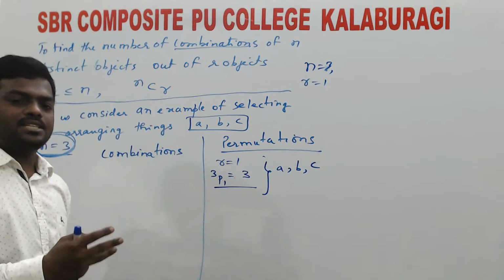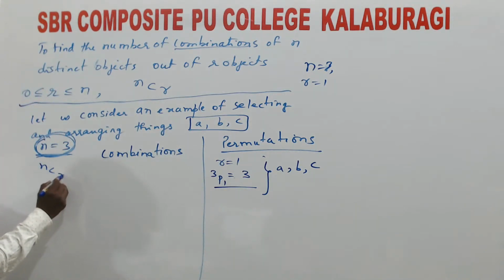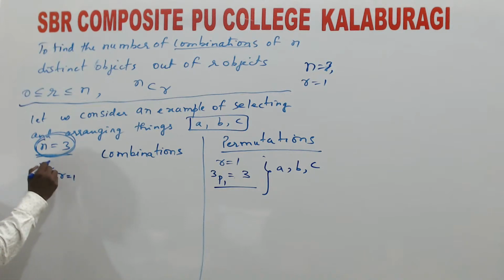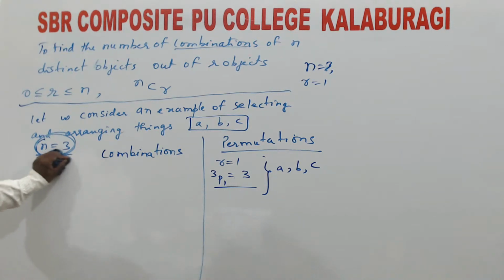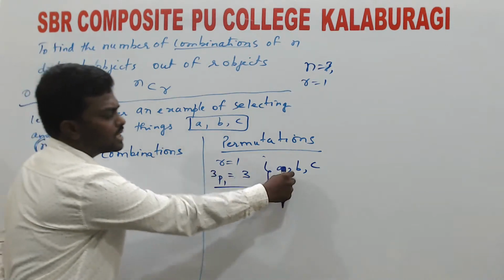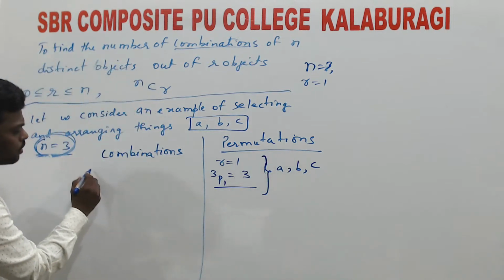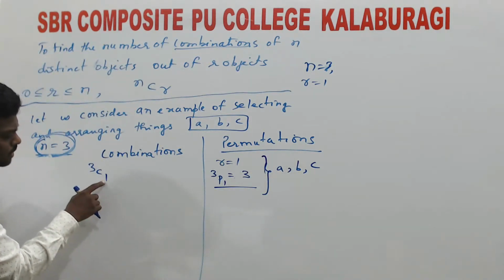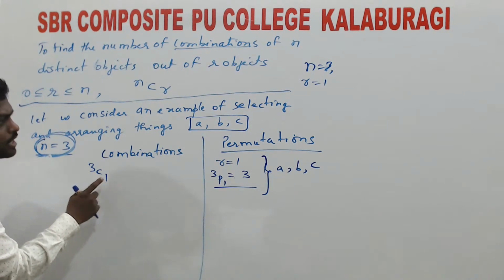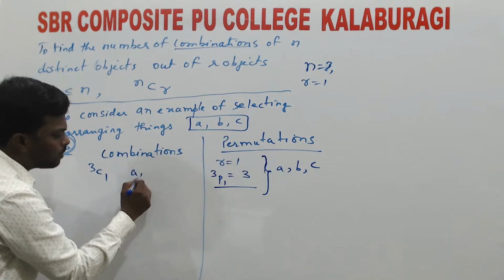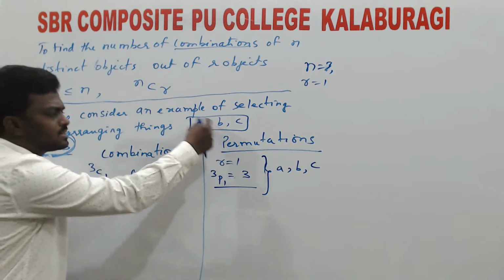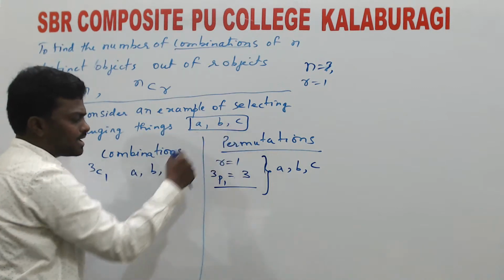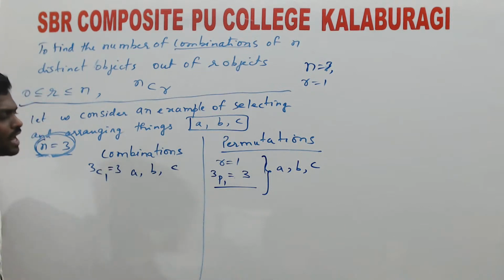Now let's come to the combination and see. So in combination, what are they saying? Select one object out of three objects. You don't know the formula yet, but let's understand by listing the objects here. Out of three, you have to take one at a time. Among A, B, C, either you can select A, or B, or C. So in how many ways can you select? In three ways. Is that clear?